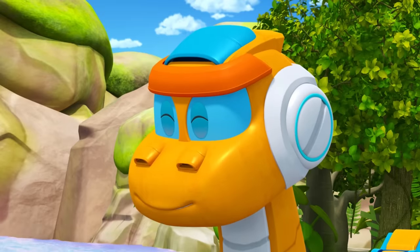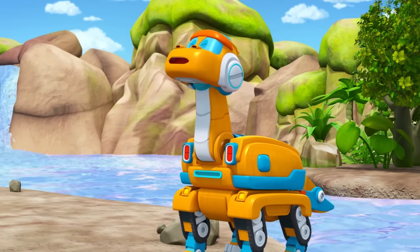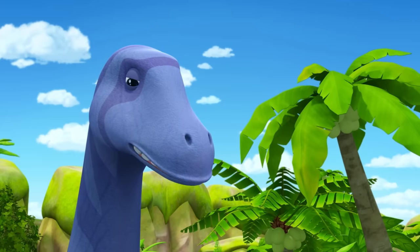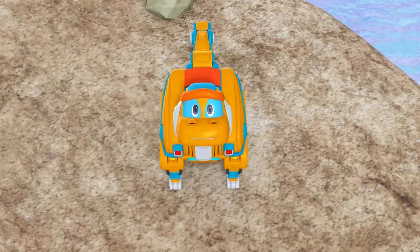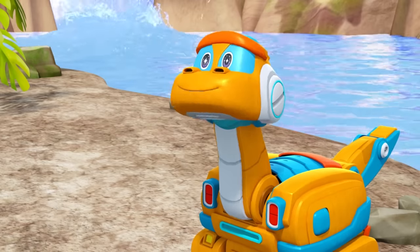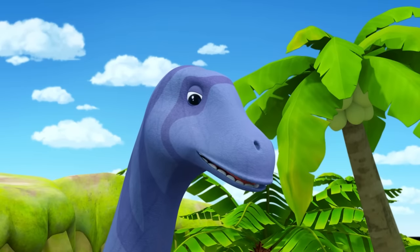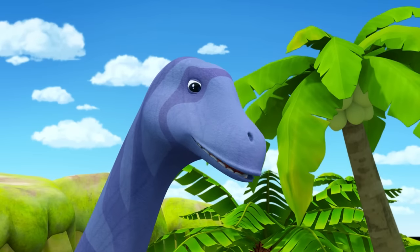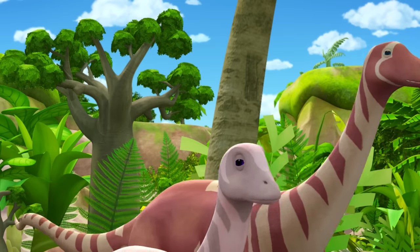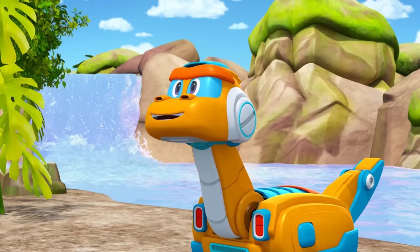That feels better. Hi there, young one. Hmm? Who's that? Huh? Up here. Wow. What brought you to our valley? Are you a dinosaur? Yes, we're called the Apatosaurus. Apato? Uncle, I'm also an Apatosaurus. Oh, you do look like us. You're small and a little odd looking, though. Otto, look what we have here. He really looks like us. Aw, how cute. Hello.